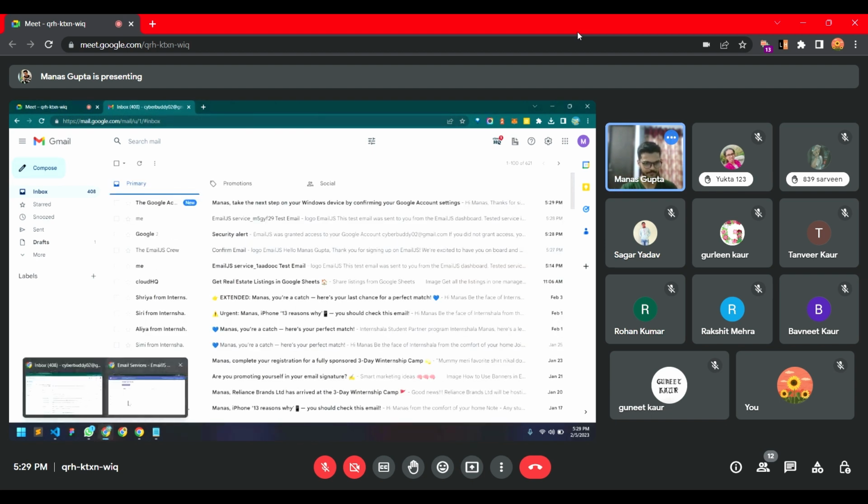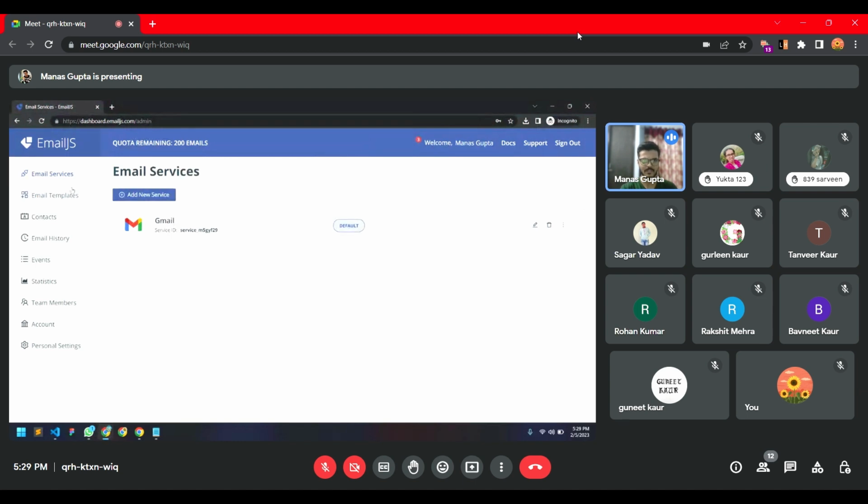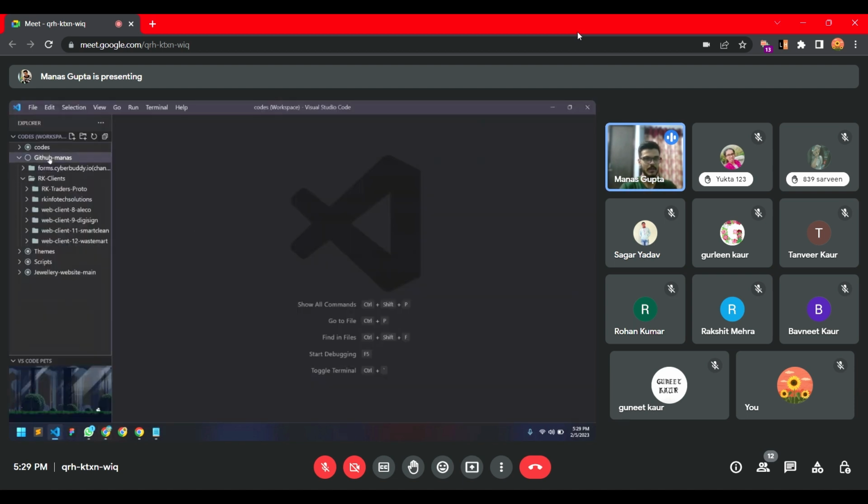Next thing. As I have added service, so the next task is to create a template, right? अब template create करने से पहले you need to make sure कि आप एक form create कर लें, एक HTML basic form. So वो करने के लिए just open up your VS Code or Sublime Text Editor. Like yesterday, Sublime Text Editor was something we used.